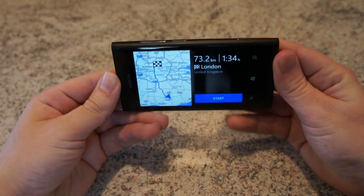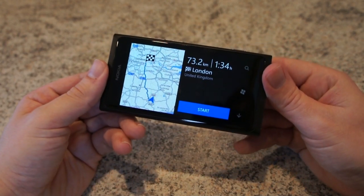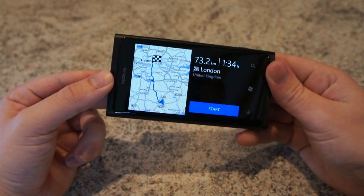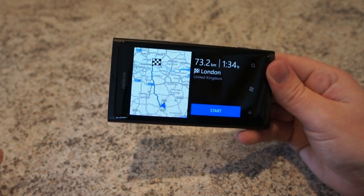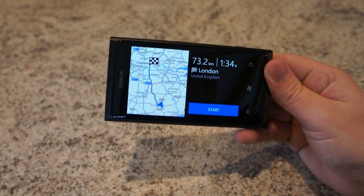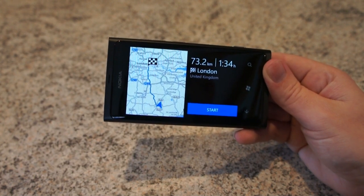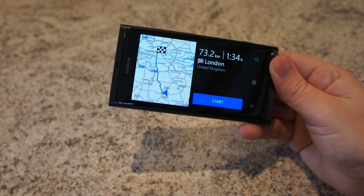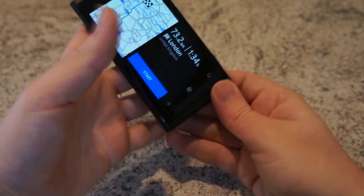The nice thing about this is it also works and is fully optimized in landscape mode. That's something that's not really true of the rest of Windows Phone. So I think this is a particularly key offering for Nokia. You know, the kind of equivalents that are available in the marketplace that add this kind of functionality cost anywhere up to about £60. So Nokia's adding some real value here.